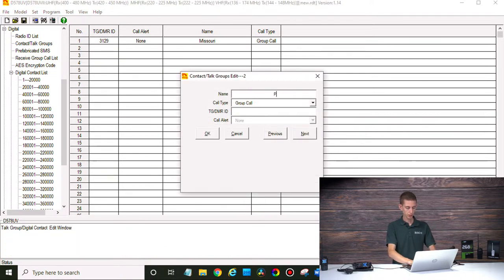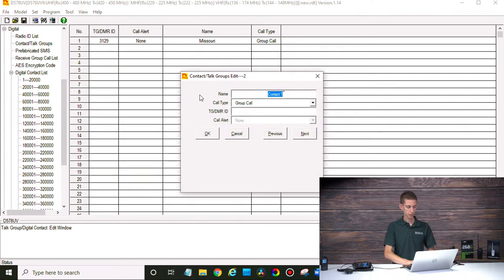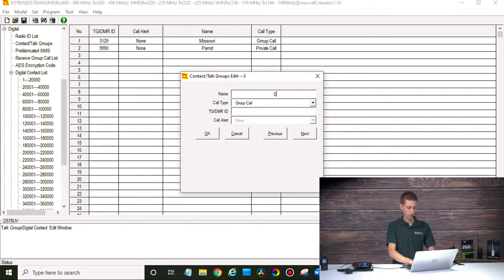This one can be the parrot, and that actually has to be a private call. Group call does work, but you probably want your parrot to be a private call. Go ahead and click OK. Oops. What happened there? Okay. Make that a private call. And I must not have put a number, 9990. And OK. Perfect.